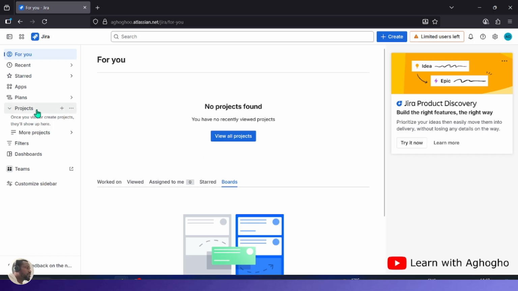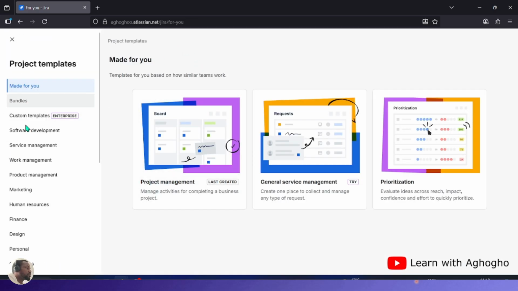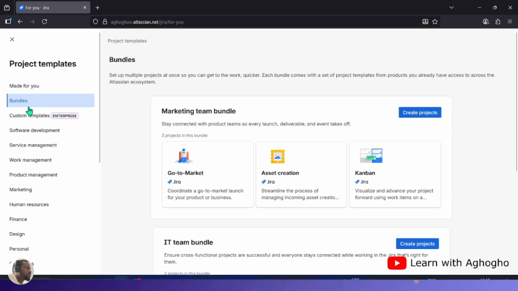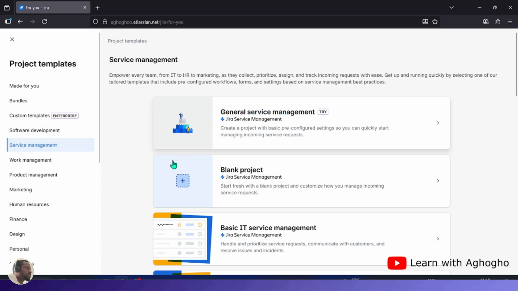On here you can see there's projects. So you want to start up a project, you click on there. You can see you've got different project templates. You can see bundles for software developers, and for service management you can see on there as well.